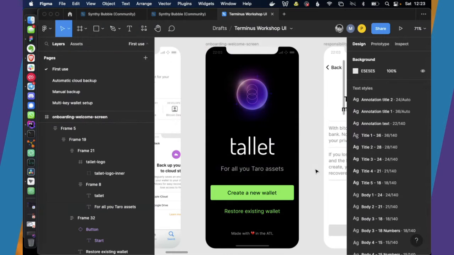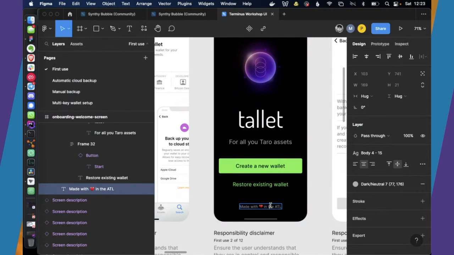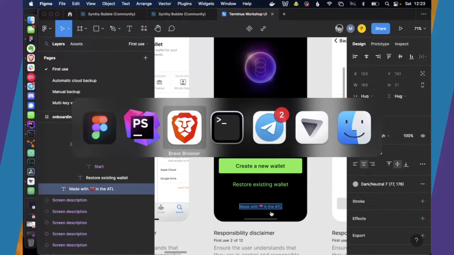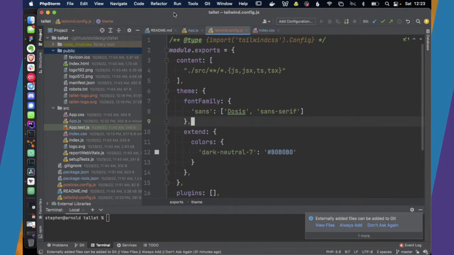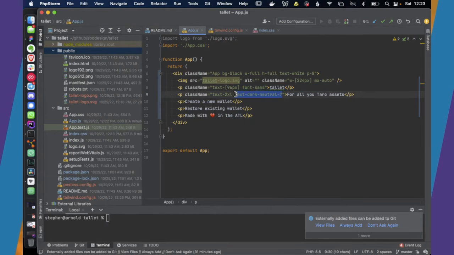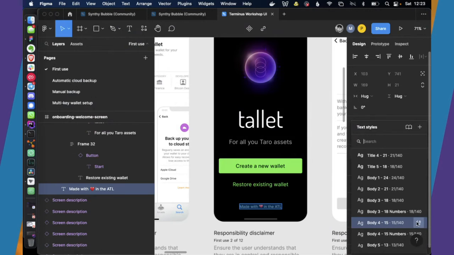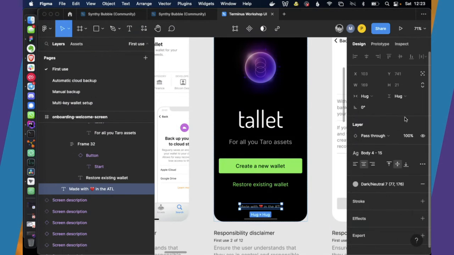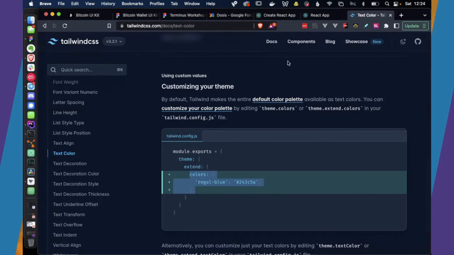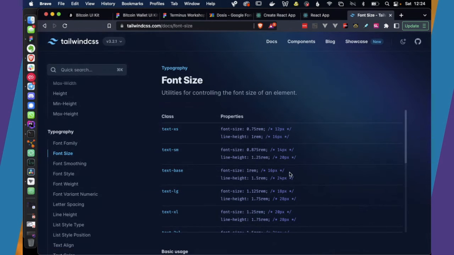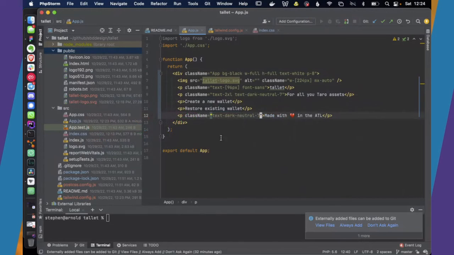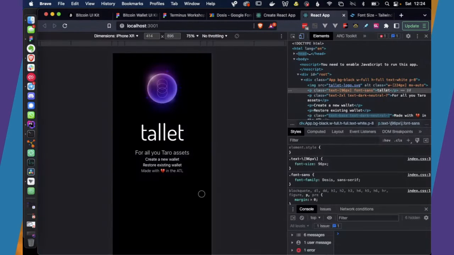And we can also start doing that for the buttons and all that. I'll tell you what's starting to bother me a little bit. Let me just, before I forget, put the text color on here as well. And let's check the size. So that's going to be 15. So around 15 is text base. So it's actually probably good the way it is, but I'll just say text dash base. And that will get our size looking the way we want it.